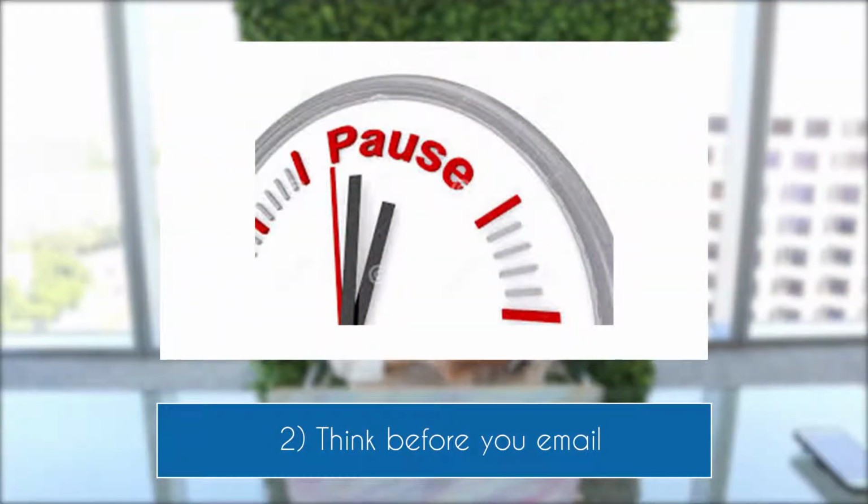We typically check it every 6 months to a year to make sure that all the prices that we're receiving are at the best value, and then we'll change it if we find it somewhere else for a better deal. But auto shipping has been a huge time saver, and you never have to be without the product that you need. Number two is to think before responding to your important emails.